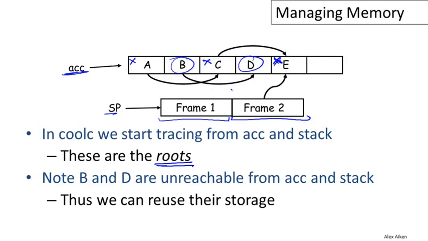Now, one interesting thing to note here is that just because an object has pointers to it does not mean it is reachable. So notice here object D. Object D actually has a pointer to it, okay? And yet object D is unreachable. And why is that? Well, because the only pointers to it are from other unreachable objects. So it's important here to understand that it's not the case that every unreachable object has no pointers to it. There may be some unreachable objects that actually do have pointers to them, but they will only come from other unreachable objects.